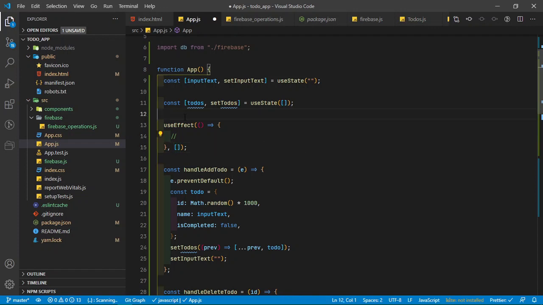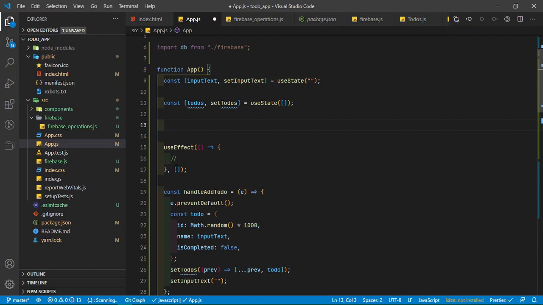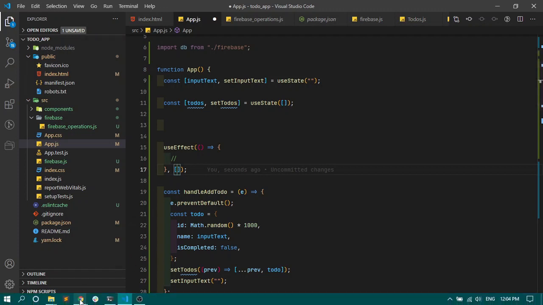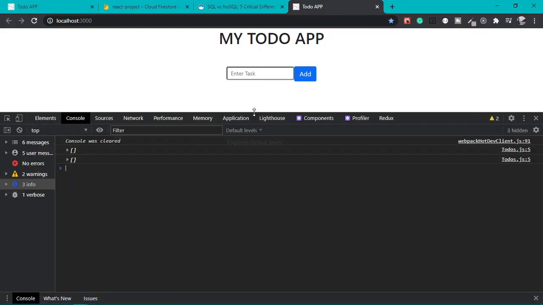Conditions are basically variables. If I keep square brackets as it is, then this will run only once, when the page loads.